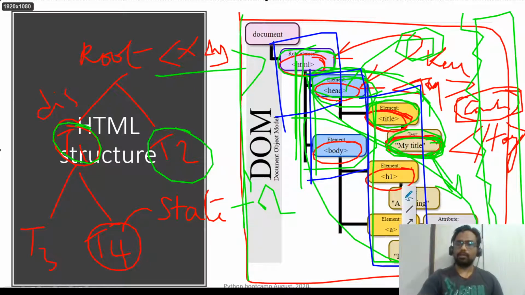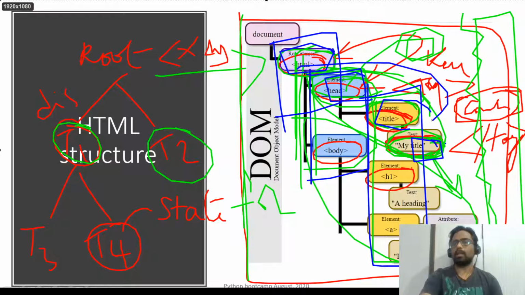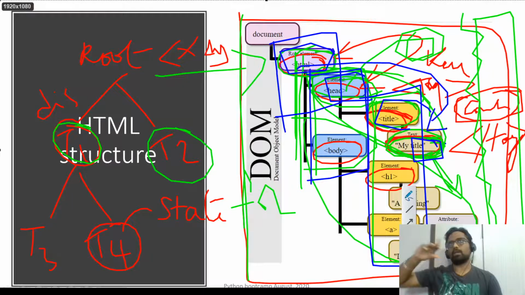In order to get here, I just need to go here, go here, go here, and go here. Instead of going to all the nodes, say here there are maybe 15 nodes, instead of going through 15 steps, you are getting this in only 3 steps. So you eliminate all the rest of the steps.